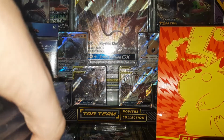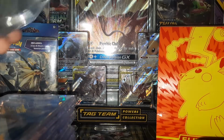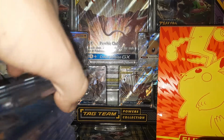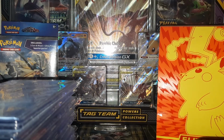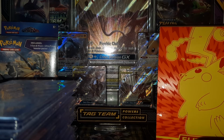This is not a company that's known to be very inconsistent with grading. I think this is a wise choice to be bidding and buying CGC graded cards rather than PSA cards if they are cards being sold by people who made their own submissions. If you're willing to submit your own cards to PSA, that's absolutely great. I just think that it's not a good time to be buying graded PSA cards.